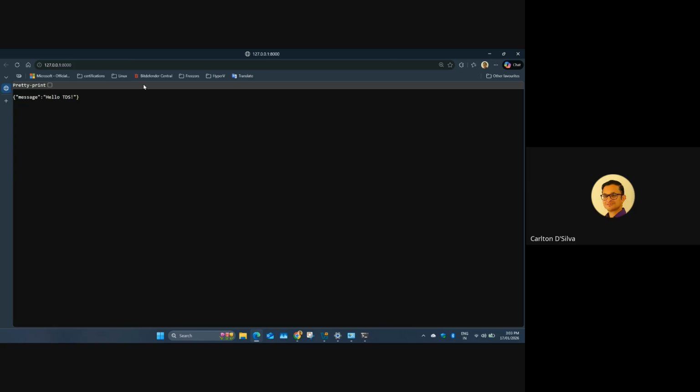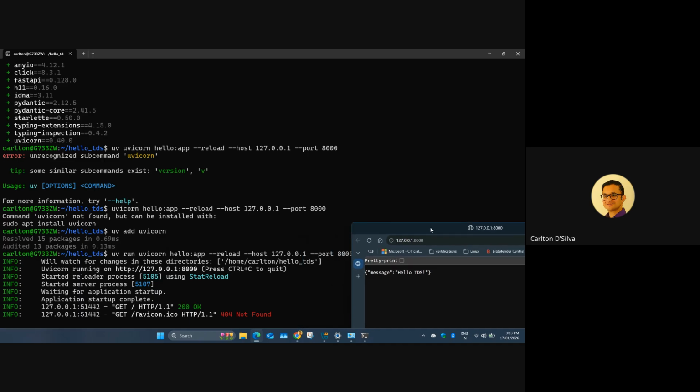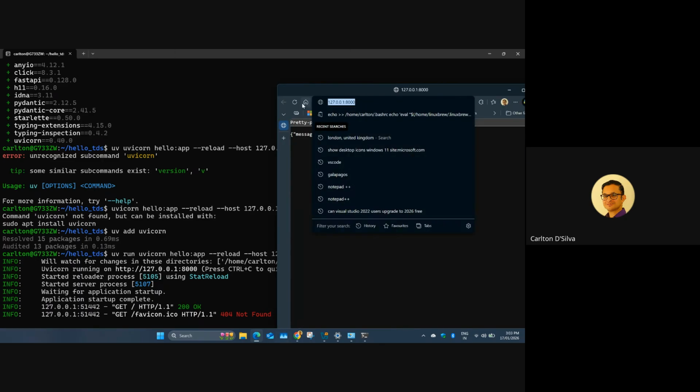This response has come from our server that we just started running inside our Linux system. Okay, you can see that, right? If I refresh this, you can see the logs here.